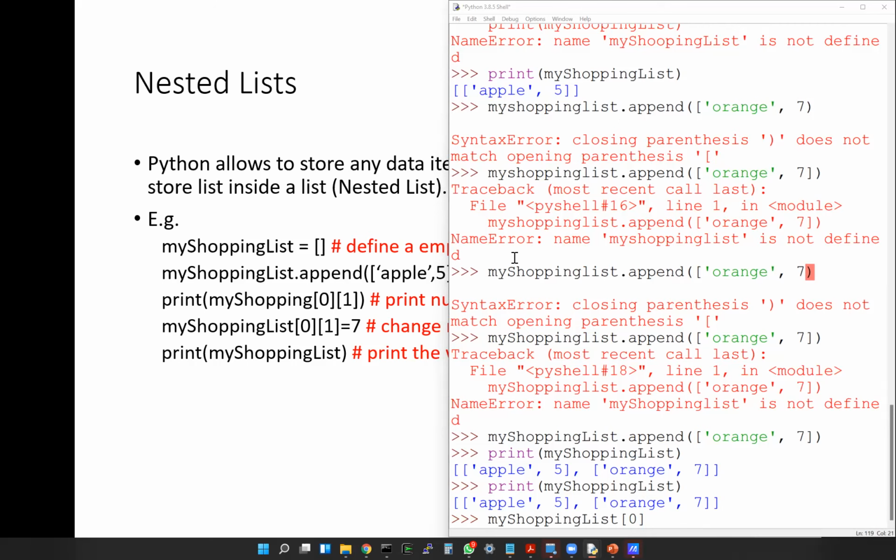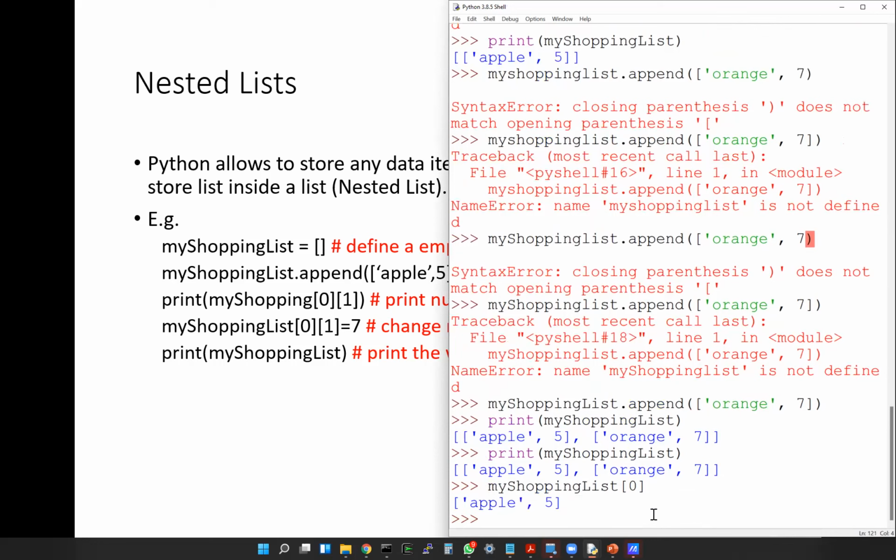Right. Now, when we have my shopping list 0, hopefully we are getting the first element. Now, let's say the value apple, 5 apples, I want to make it 7 apples. So how are you going to do this?